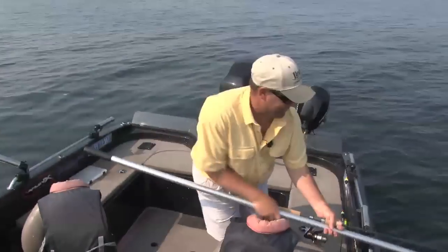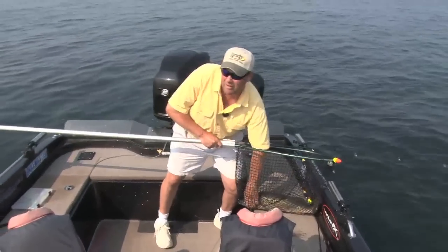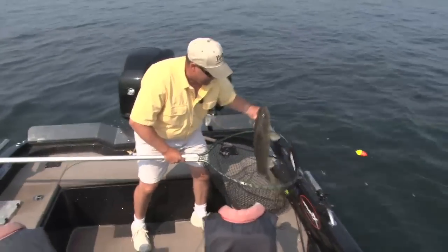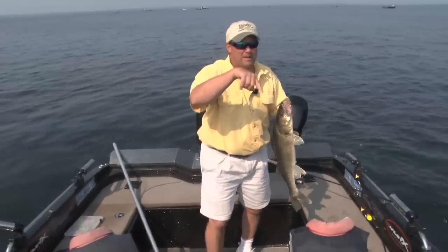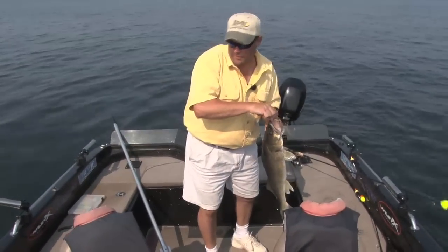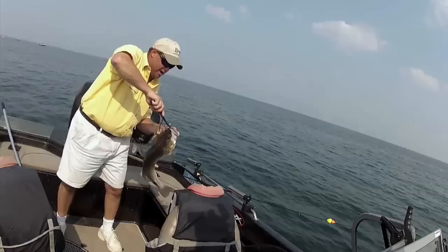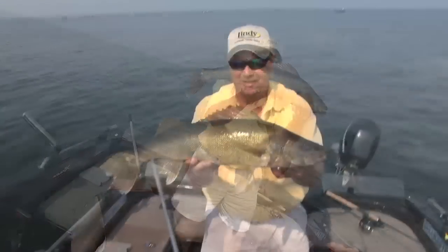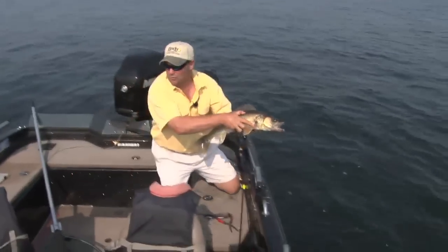Big walleyes like that one will get aggressive and come roaring up and eat it. Look at the size of that fish to start our day! What a beautiful walleye. He's probably not going to fall for a lindy rig this morning — he's by himself and out running around. I'd have to cover a lot of ground to get to this fish, but by driving around with the big engine I got to him fast, found him, and gave him a chance to look at something right above his head. What a great walleye — that's what you can do on Mille Lacs Lake with a float.